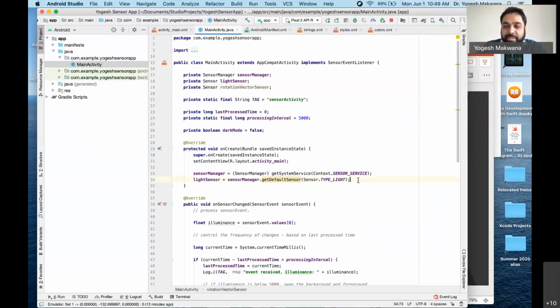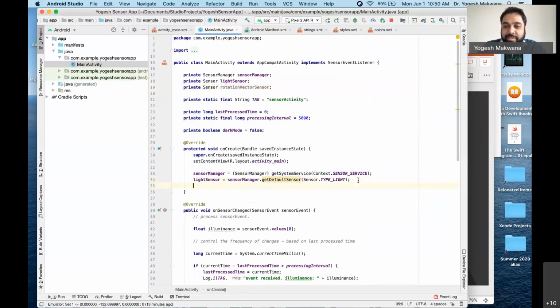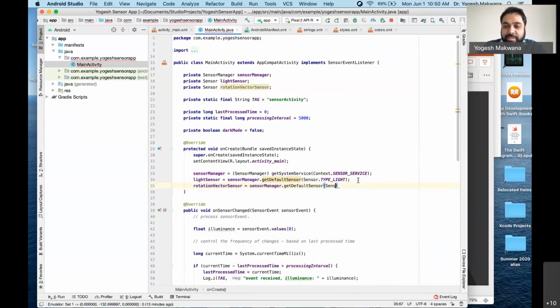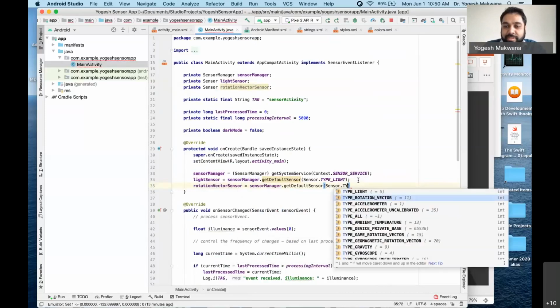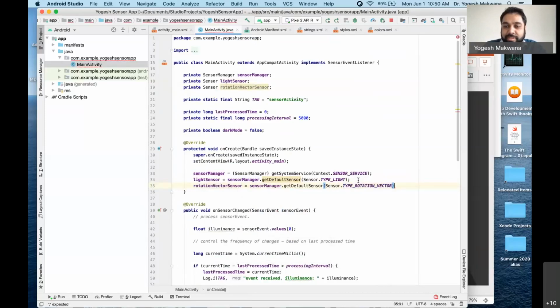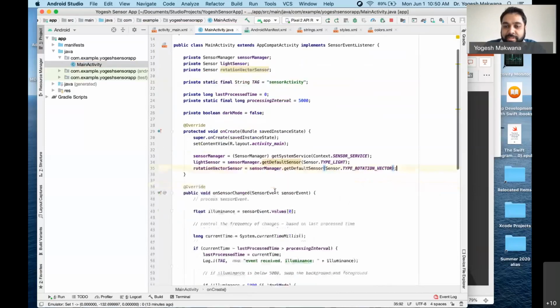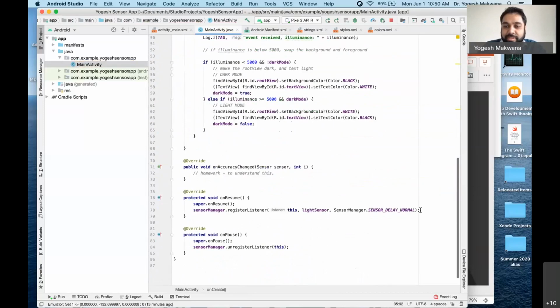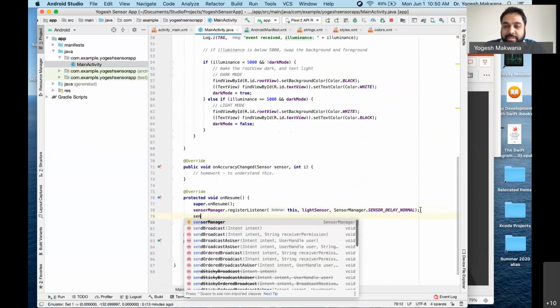And just like we retrieved the light sensor from the sensor manager, we will retrieve the rotation vector sensor, same function call. And now we need to register, basically start listening to it.